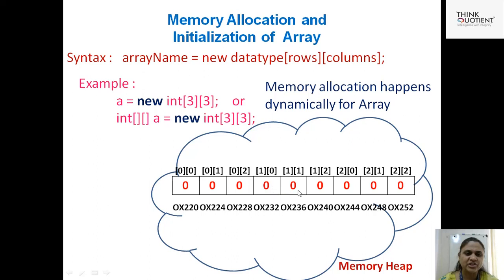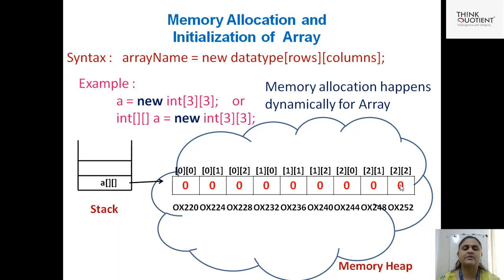Likewise, the next 3 elements are from the first row. The first index number for that row is 1, which means this is the second row. So it is 1 0, 1 1 and 1 2. Likewise, the third row elements would be A of 2 0, A of 2 1, A of 2 2. This is how it would be considered. So overall this data will be stored in continuous memory allocations only, and obviously its reference will go where?